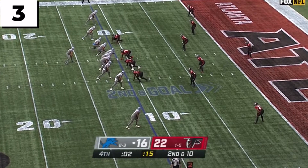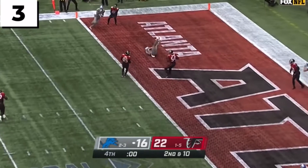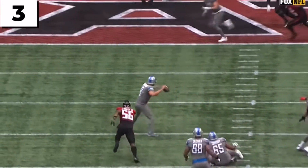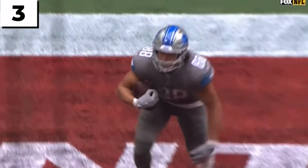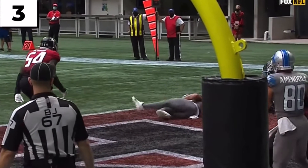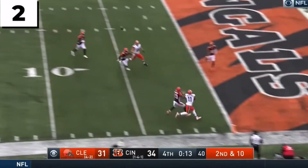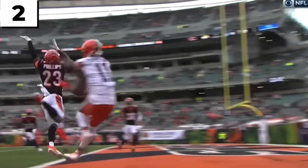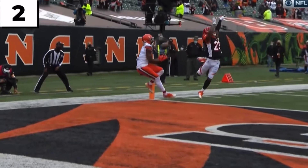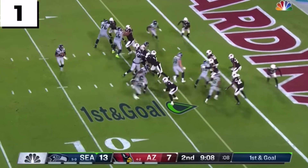What kind of pressure do they put on Matthew Stafford? He has time, hesitates, throws — touchdown, the Lions. And T.J. Hockenson. I have to tell the audience that joined us that my guy Brock Hewitt said do not give Matt Stafford this ball back. You gotta watch Landry down the seam. Mayfield towards the end zone — it is caught. Was he in? Yes. Donovan Peoples-Jones. Baker Mayfield taking his shot, and the Browns have retaken the lead with six different receivers.